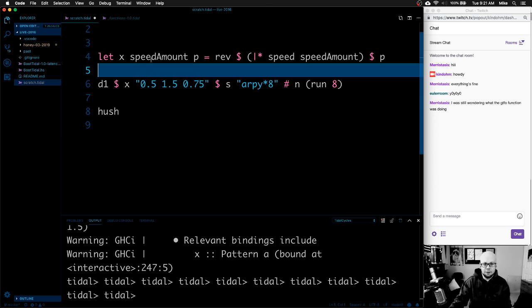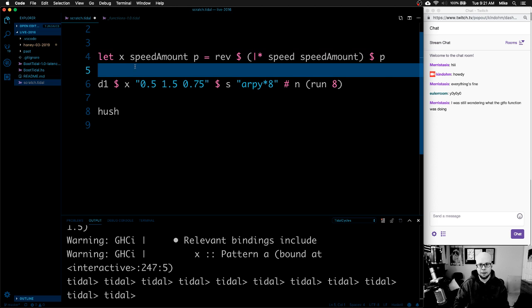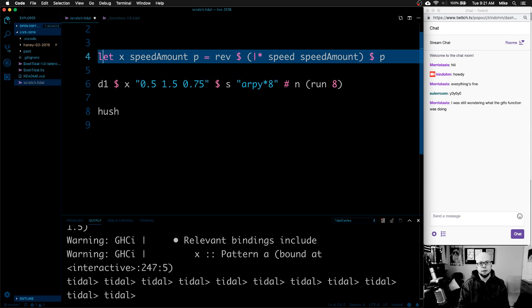Not sure if this makes sense, but I guess this is getting a little bit into Haskell. I am not a Haskell programmer, so I'm probably doing a terrible job of explaining this. But again, all you need to do is define your function name. In this case, I'll say y, and then you can have any number of arguments after that that would be passed into the function, and then you can write your function. You can put, like I said, any number of arguments.